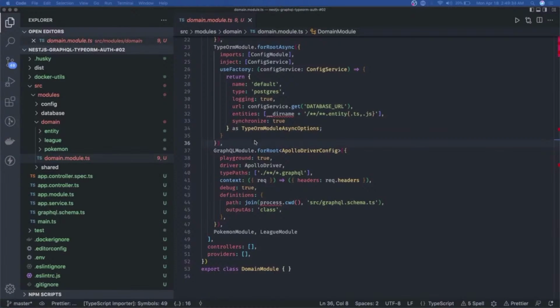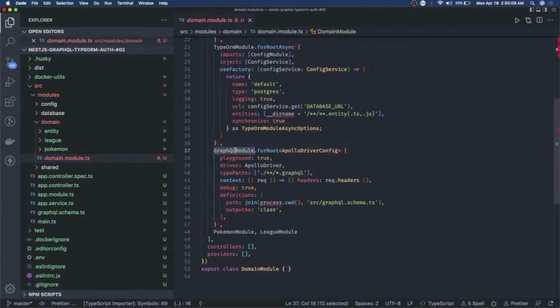Hi everyone, so let's get started with another example using NestJS, GraphQL and TypeORM. This was the first example we covered. I wanted to talk about two different approaches: one is schema first, one is code first. When you look into the NestJS GraphQL documentation, you will understand there are two approaches it is providing: code first and schema first. First we need to understand what these two approaches are and which approach this example is following.